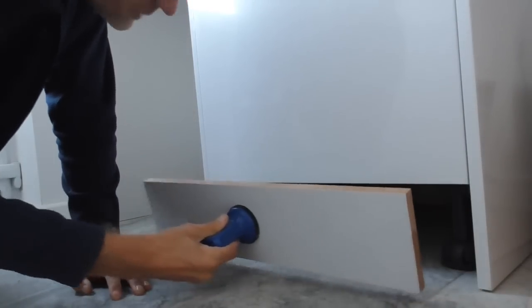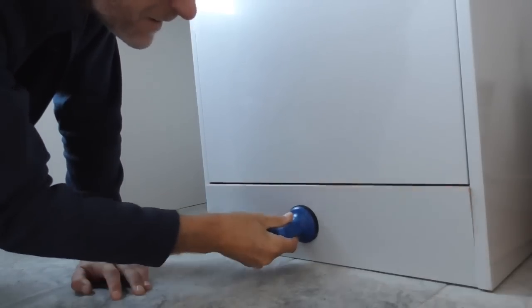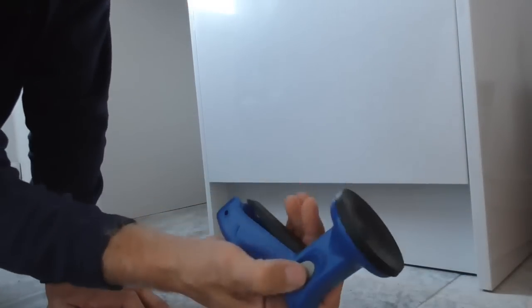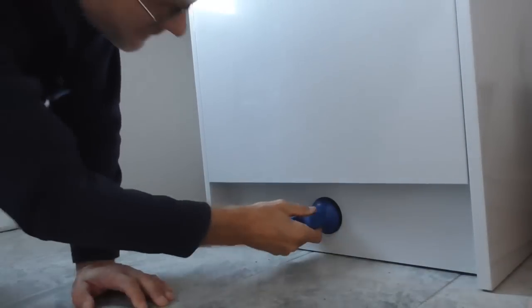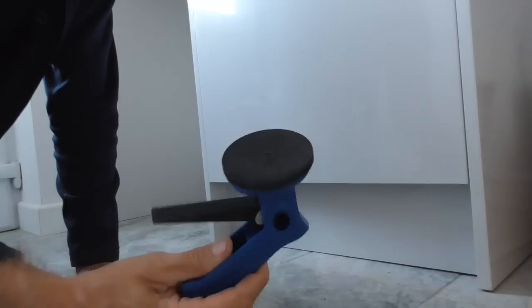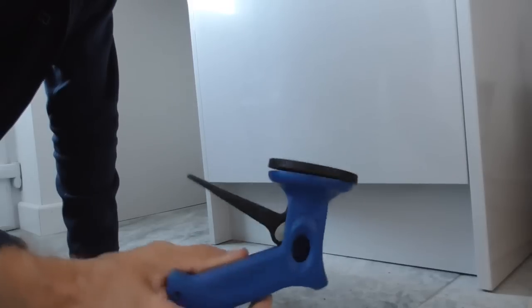Oh, look at that. I could do this all day. In and out, in and out. Look at that. Superb. And then just press this little button on the side, and obviously it releases the sucker. But look at that. Absolutely brilliant. So, fantastic little bit of kit. It's going to now be put in the toolkit on the van. I wonder what else I could use it for.